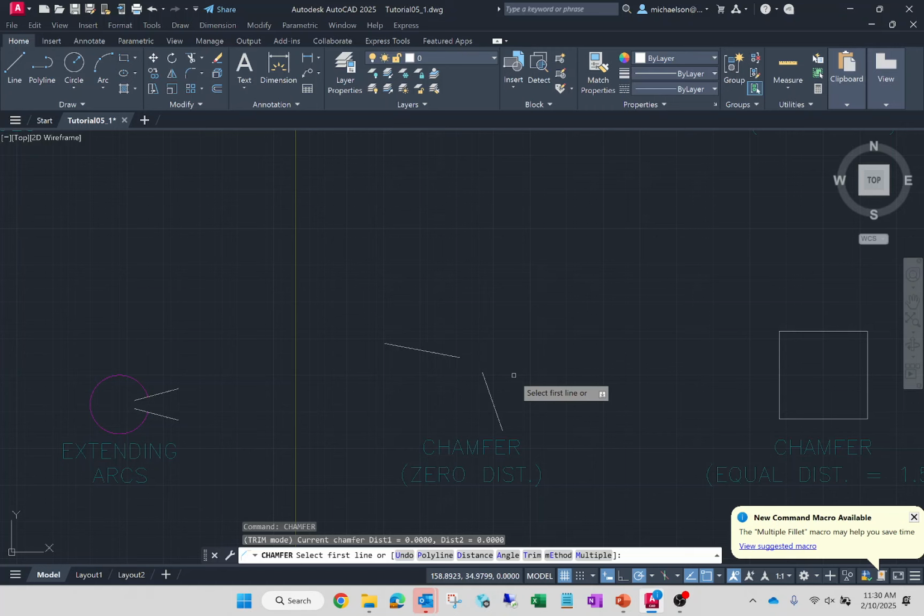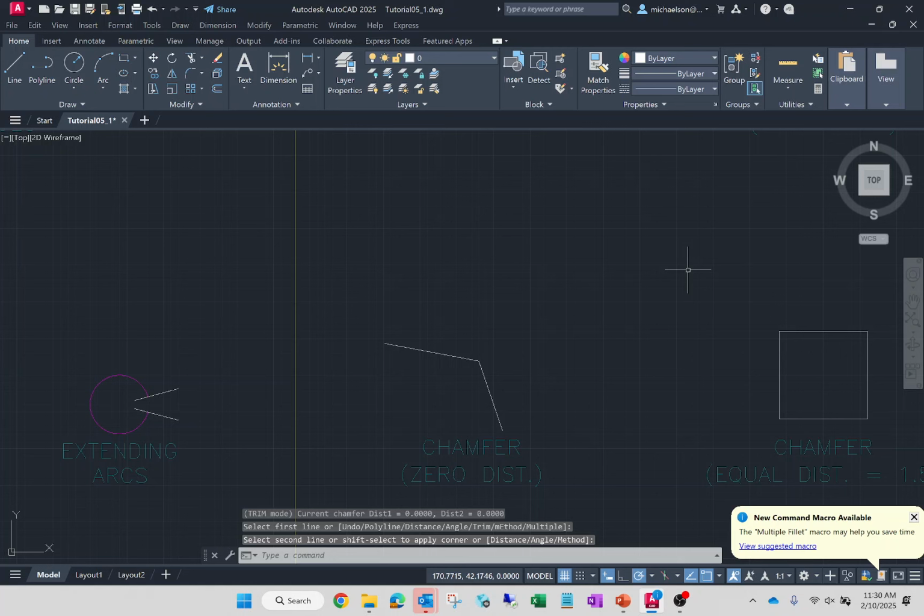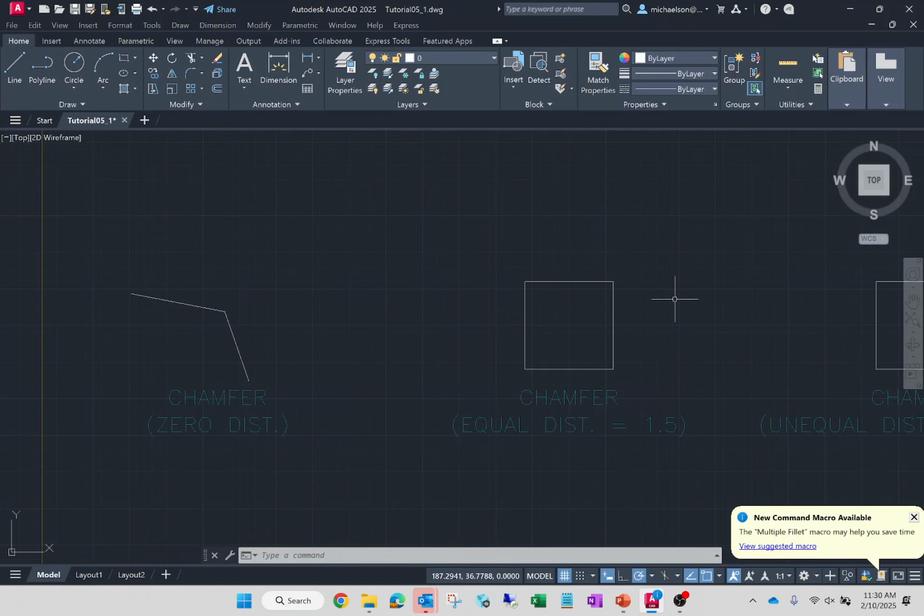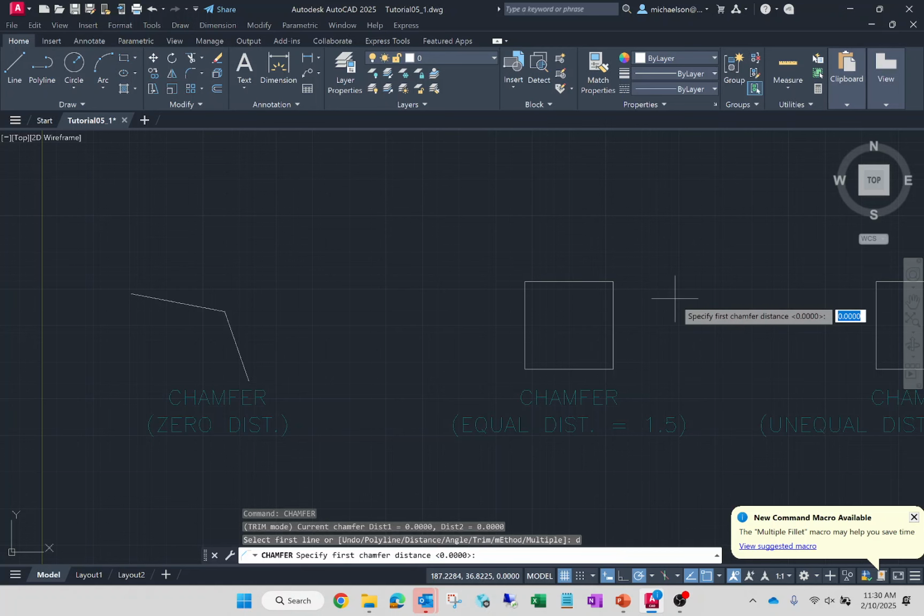It should tell you that your current chamfer distances are, by default, 0. So I'm going to leave that as the case and just click a line, and it will connect those two.